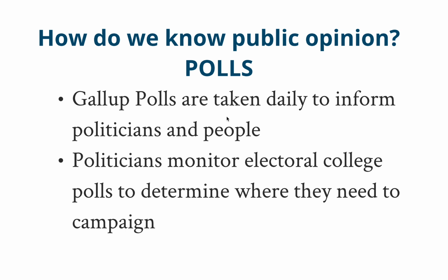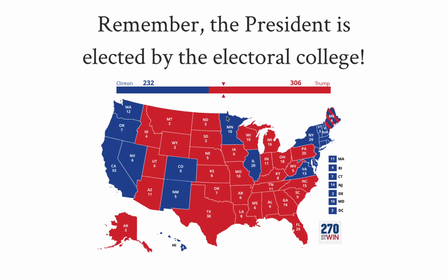Why do candidates always come to North Carolina? That's because North Carolina is a swing state. They're not going to somewhere like North Dakota where there aren't as many people. If we look at the map here, North Dakota gets 3 votes, doesn't usually go Democrat. So they're not going to spend as much time in North Dakota as they might in North Carolina, which has 15 electoral votes as of 2021.